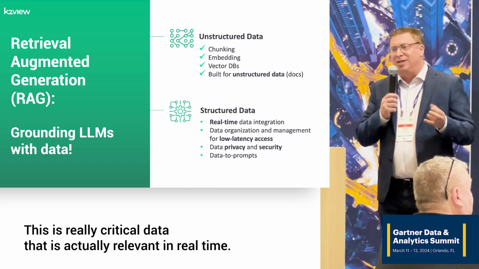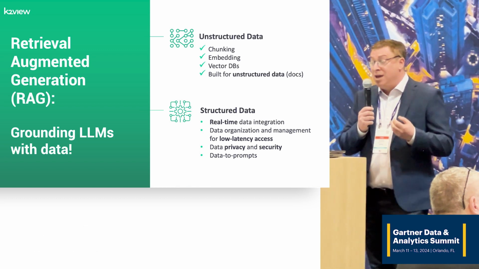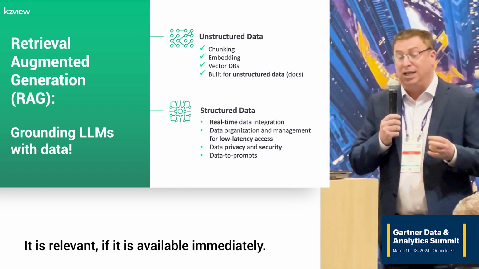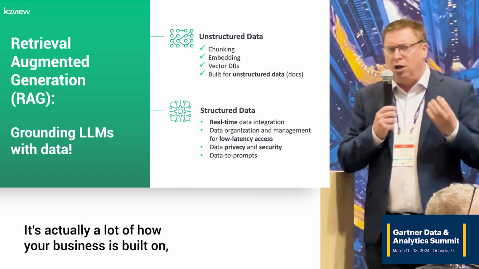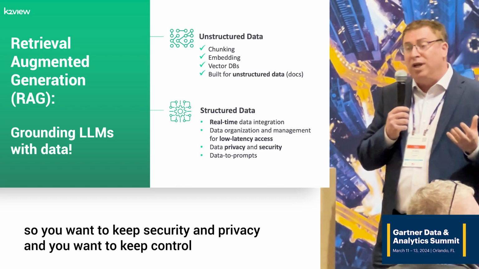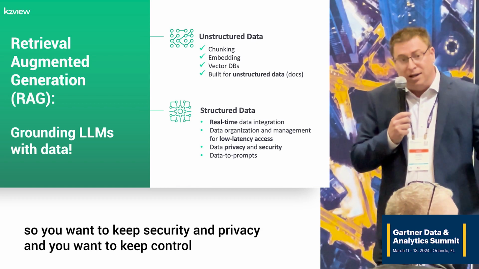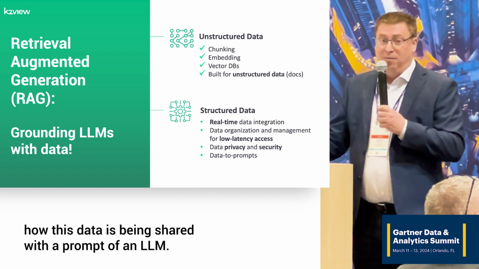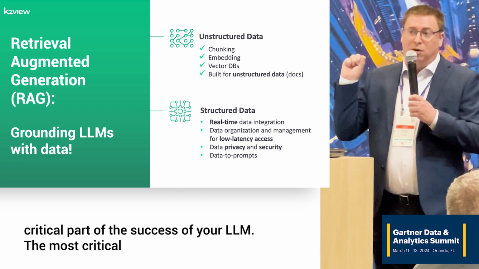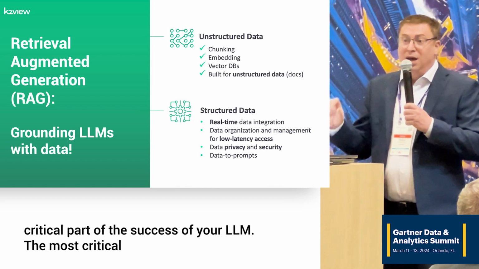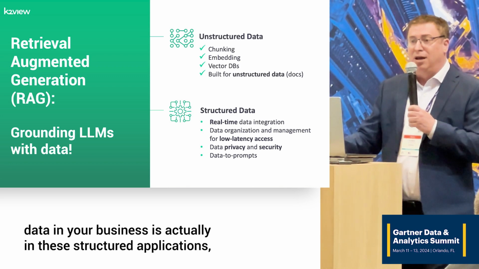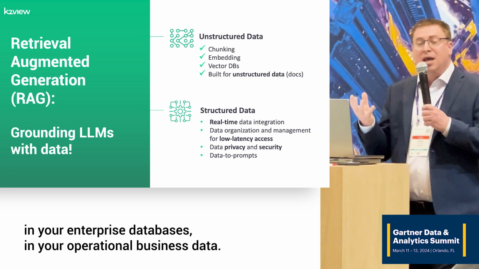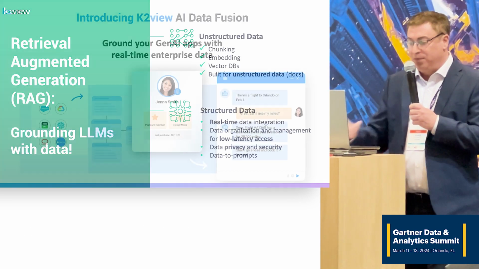This is really critical data that is relevant in real time. It is relevant if it is available immediately, but it's also a secret sauce. It's a lot of what your business is built on. So you want to keep security and privacy, and you want to control how this data is being shared with the prompt of an LLM. This is a critical part of the success of your LLM. The most critical data in your business is in these structured applications, in your enterprise databases, in your operational business data.